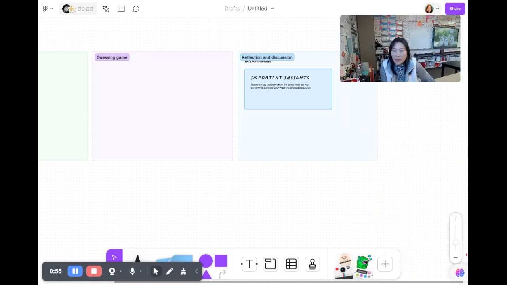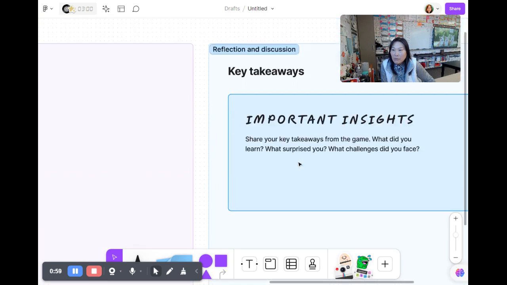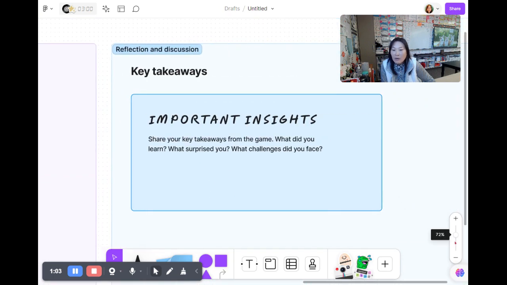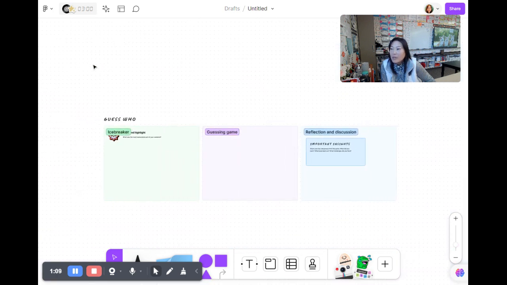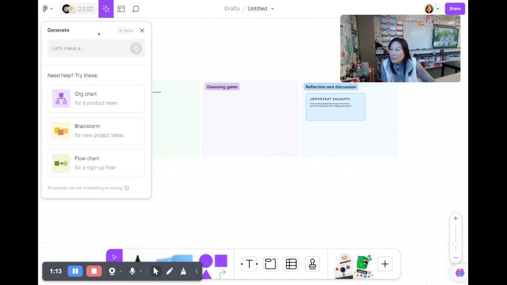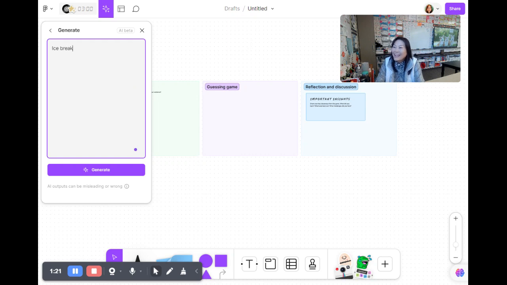Let me move this. You can see on the right side there's a slider. You can enlarge it and move it around and take a look at the insights. You can also zoom out and see the grand view of what happened. And if this is really not what you want, you can also come here and start writing whatever game icebreaker. Let's try and see what happens.